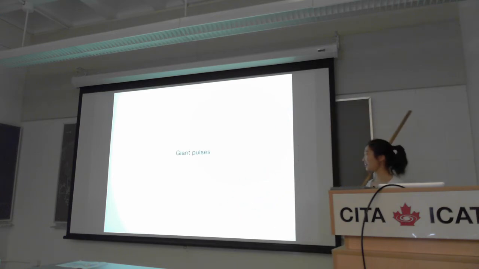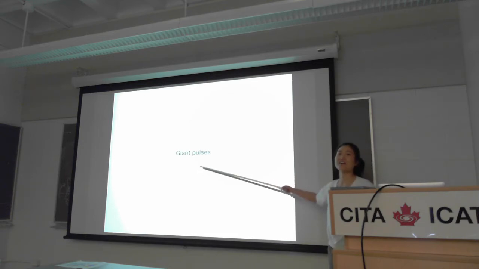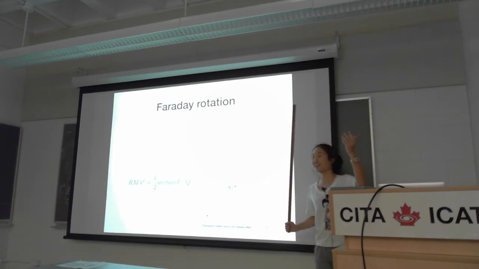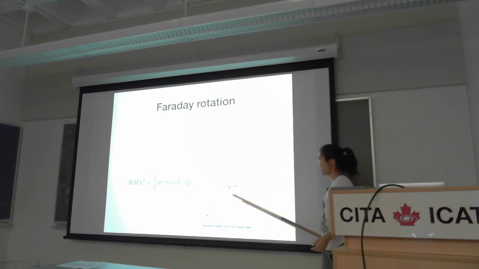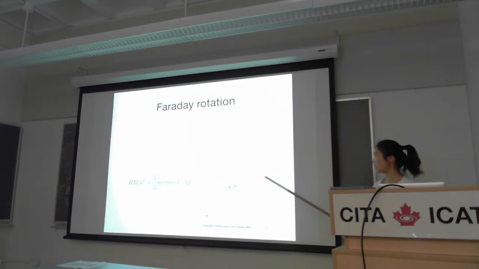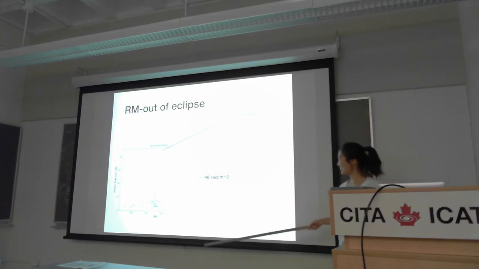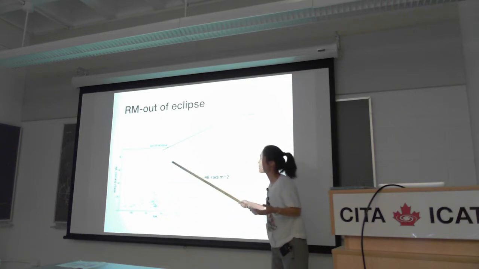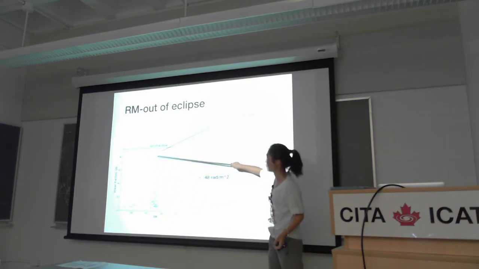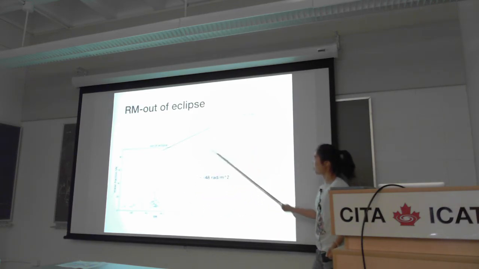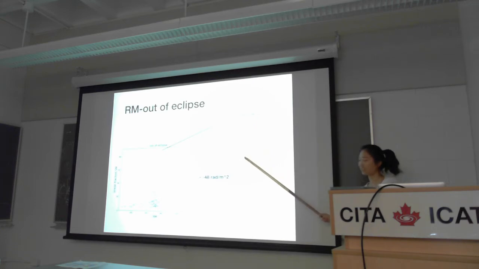And another, more traditional way is that you can look at the giant pulses because they have higher polarization fraction. You can select those that have higher linear polarization and measure the rotation in that. And from the Faraday rotation, you will get the magnetic field. I'm running out of time, so I'll do this quickly. I first did that for giant pulses out of eclipse. It converges at minus 50 RM. And it's clear, if you zoom into one, you'll see a clear peak there.